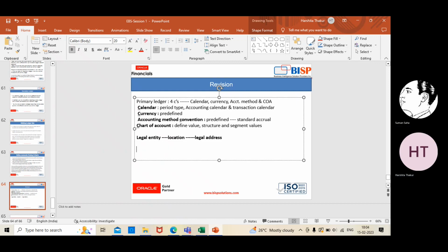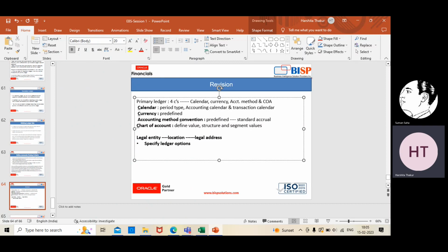Then there are other setups also in primary ledger, which we have done and covered, like specify ledger options. In ledger options, what we have done is we have defined and updated the journal processing options for your ledger.